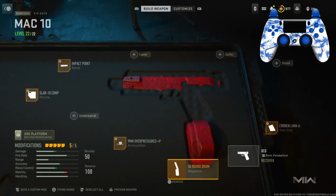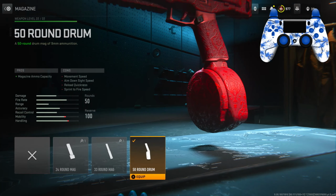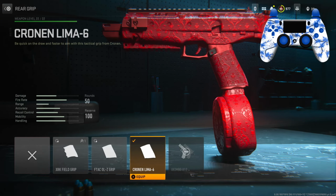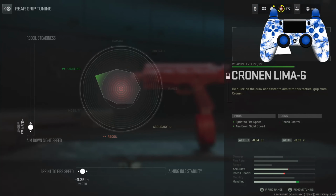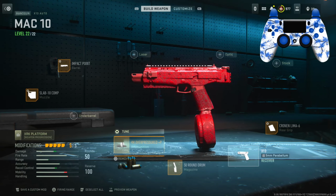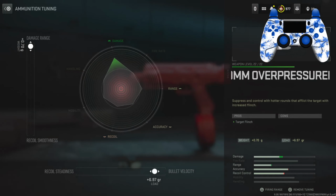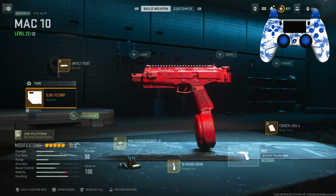Secondary, I have the X13 auto. For the magazine, I have the 50 round drum. The rear grip, I have the Cronin 6 for the ADS speed and sprint to fire speed. Tuning on this, left slider is negative 0.84, bottom slider is negative 0.39. For the ammunition, I have the 9mm overpressured for the target flinch. Tuning on this, left slider is maxed out to damage range, bottom slider is 6.97.